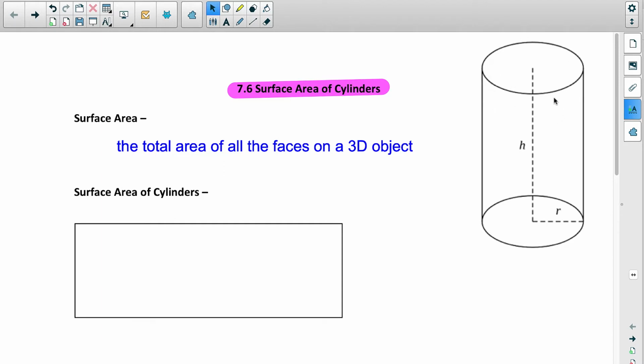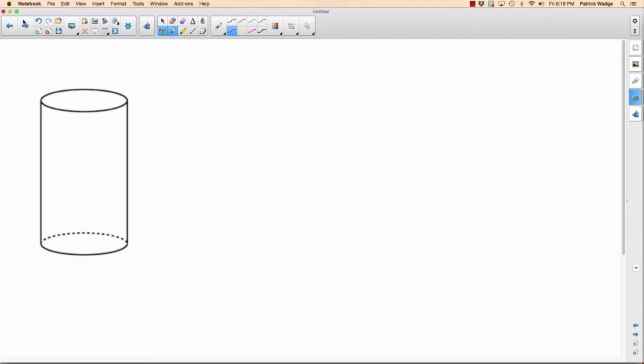So, I have a question for you. Which three basic shapes make up a cylinder? There's actually only three basic shapes that you know of that make up a cylinder. Now, I'm hoping you can see two of them. Two of them are exactly equal to each other. Do you see them on the top and the bottom? You have two circles. There they are, two circles.